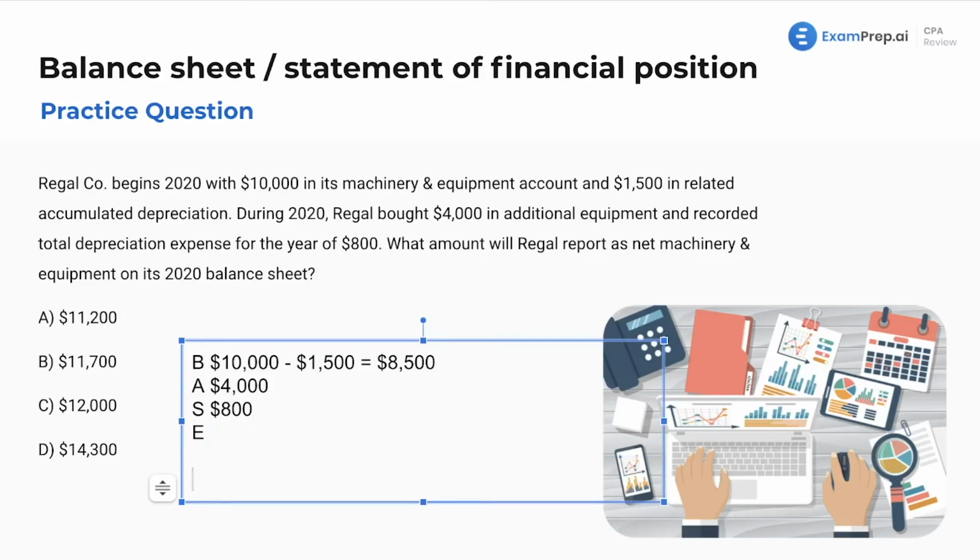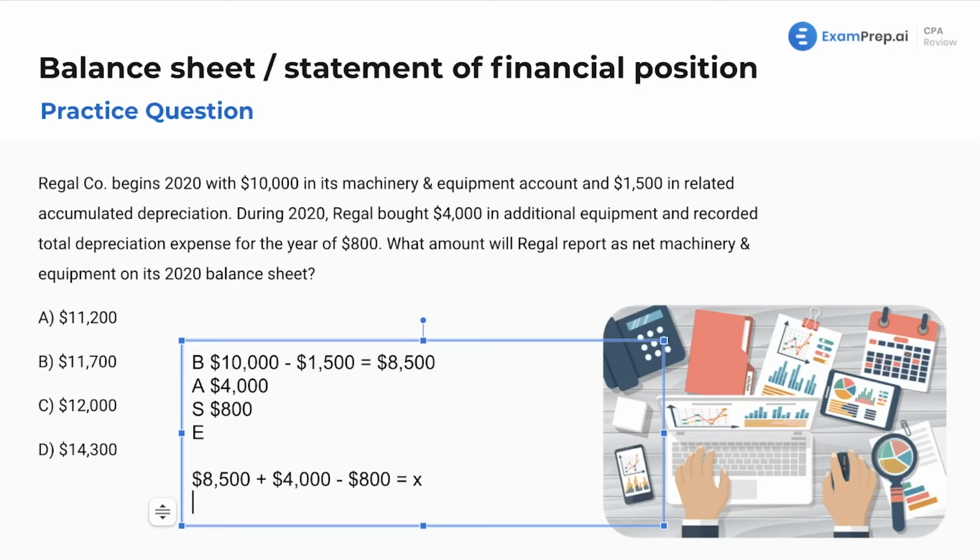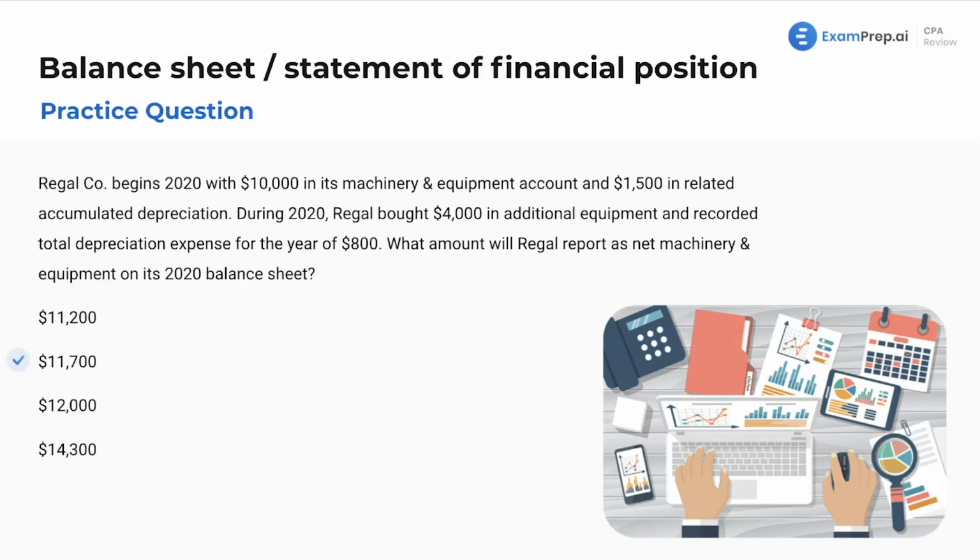Now, for this test, if you haven't seen it before, get used to quite a bit of algebra. I gotta say, it's quite astounding how much algebra you need to do. For those of you coming right out of school, you've probably seen this more recently. If you haven't, I'm sure you are somewhat familiar, but get familiar with finding the x variable or whatever variable you choose to use. This is going to be our formula. This is how we determine our ending amount. Just, again, like I like to put everything in relative terms to our day-to-day lives, just also as if you had this money in your bank account. What's your ending balance? Final answer here is going to be $11,700 in PPE, in fixed assets, right there.